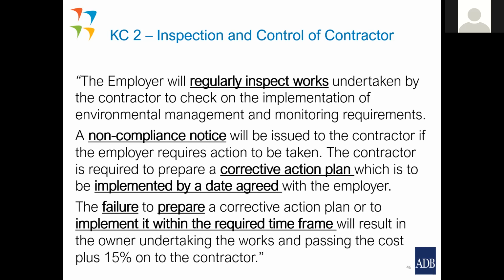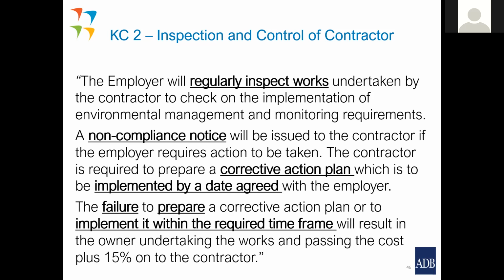And this is just an example. You don't have to have that one, but there are all sorts of different enforcement clauses that you can put in. But you need to specify it. He needs to be contractually bound to do this. And he needs to be aware that this is written in the contract, so that when there is a non-compliance, you can go back to the contract and say, look, it's written. You're supposed to prepare a corrective action plan. If you don't do it, we're going to get someone else to fix up your mess and pass the cost on.